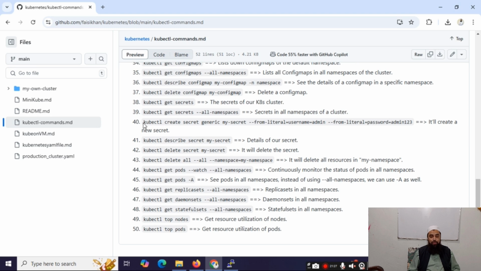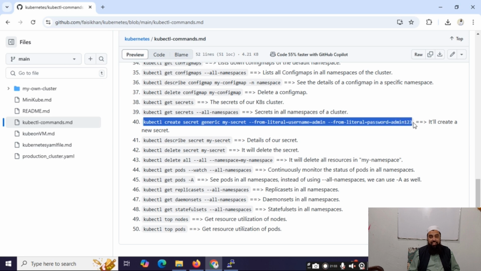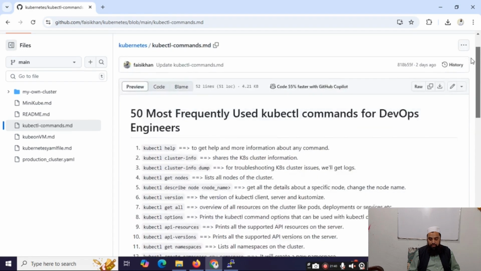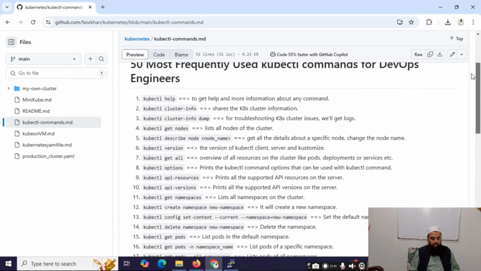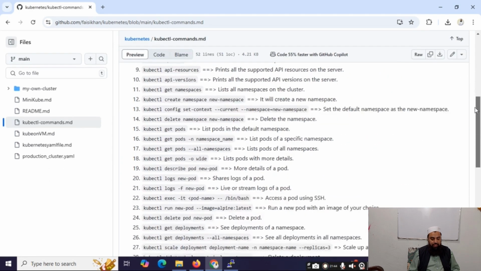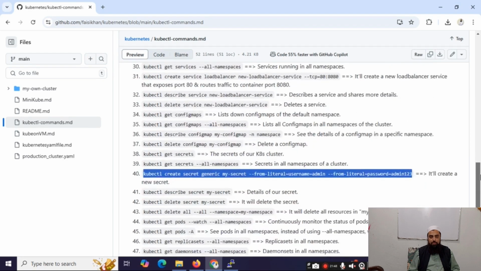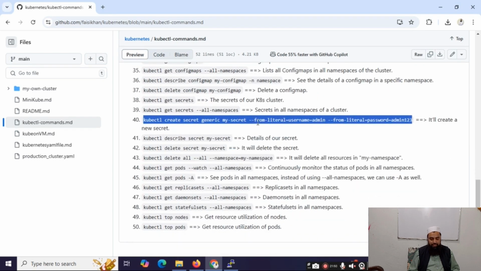And by the way, in order to create a new secret, I will just copy this command. This is a lengthy command, but it is really simple to understand. You can also see that I have all these commands pasted here, and each command has been explained in simple words so that you can quickly understand.